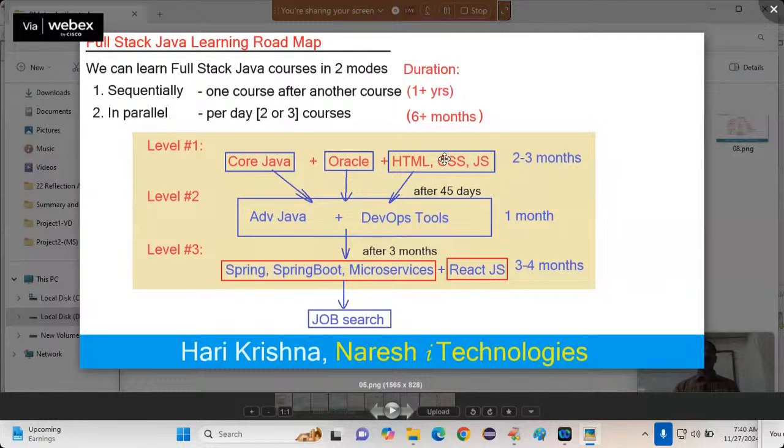Per day you are spending time practicing 3 courses and you remember everything. Wow, such a nice, intelligent person you are. Tell yourself so that your brain will get confidence. Yes, I can remember. Yes, I can take it. You are getting a job as a software engineer in a company, developing big projects like Amazon, like the HDFC Bank project, big applications. The Zomato app you are using, the Swiggy app you are using, every online app you are using, in future you are going to develop. Wow, such a nice person you are.